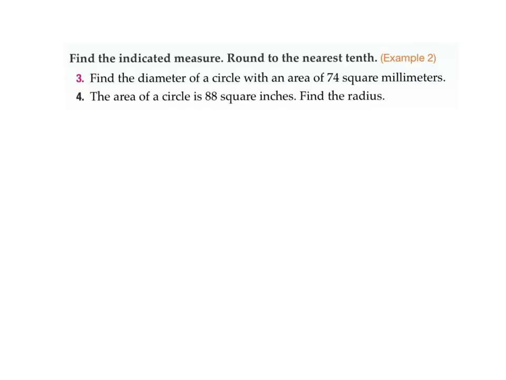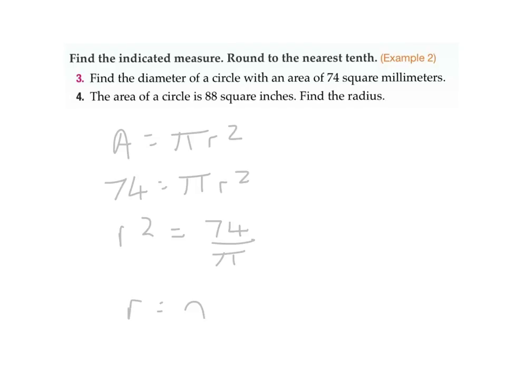So if you go to number 3, area equals pi r squared. Always quote the formula, it's good practice. So 74 equals pi times the radius squared. So the radius squared would equal 74 divided by pi. And if you want to go even further, r equals the square root of 74 divided by pi. And your calculator will do everything for you at this point. And you will finish up with 4.9. So the radius is 4.9, and that's to the nearest tenth.